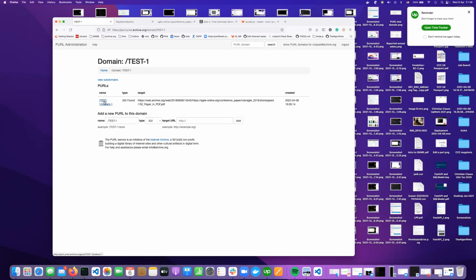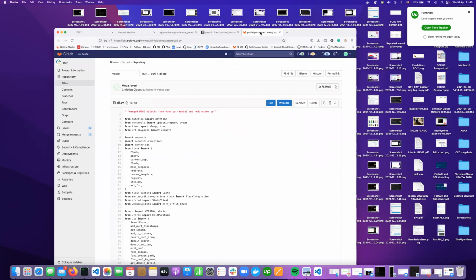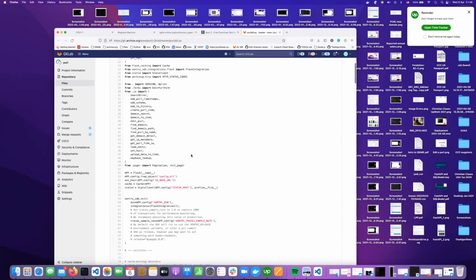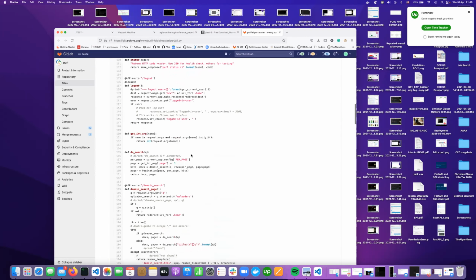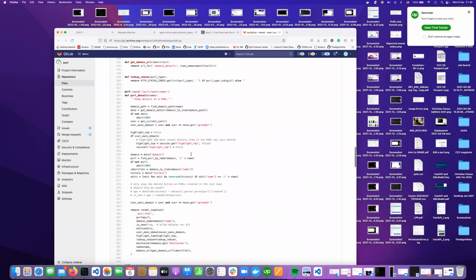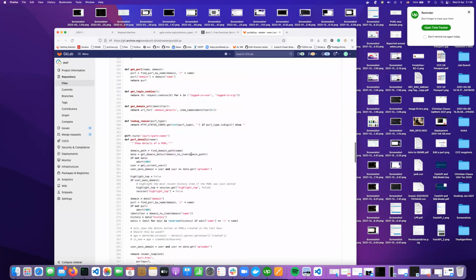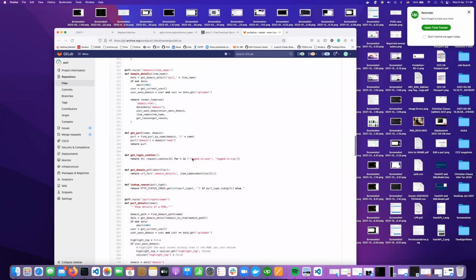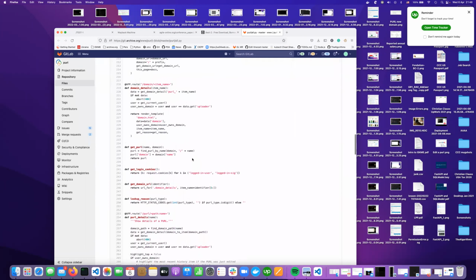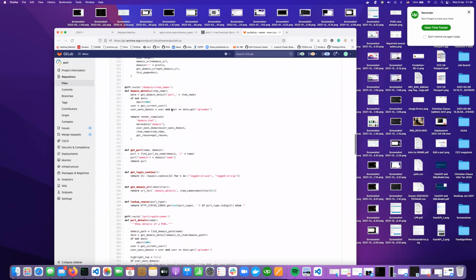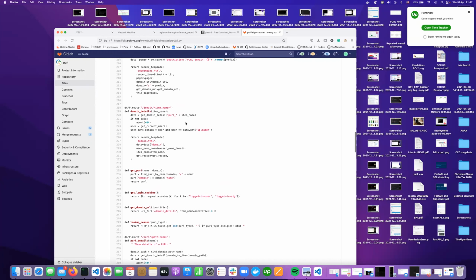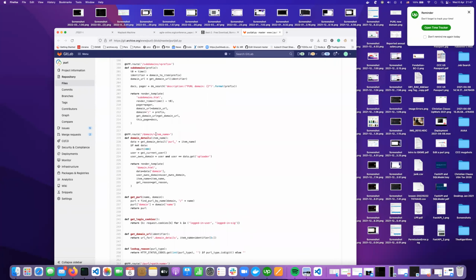So domain/subdomain in the code. So where's that? Oh, actually, right, a little bit up. Okay, purl domain details. No, I think what we're going to want is the first route, which is going to be in carets. So we're going to see some sort of app.route where the domain is in carets and a subdomain is in carets.